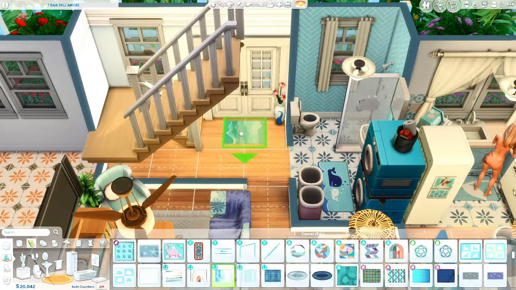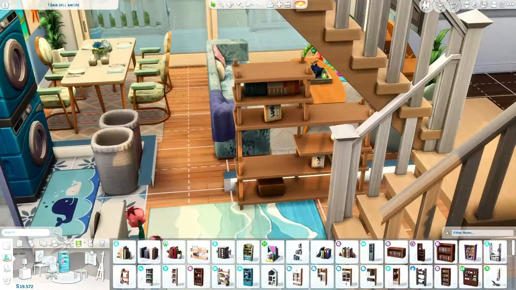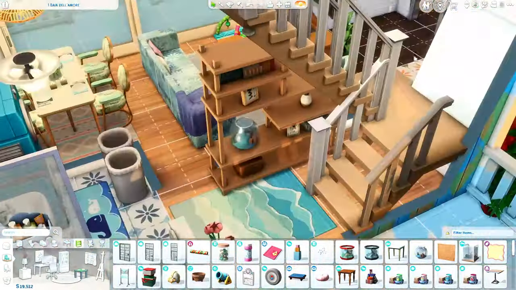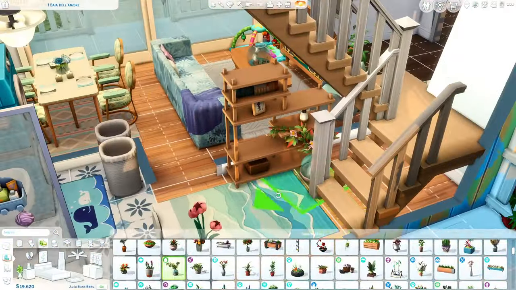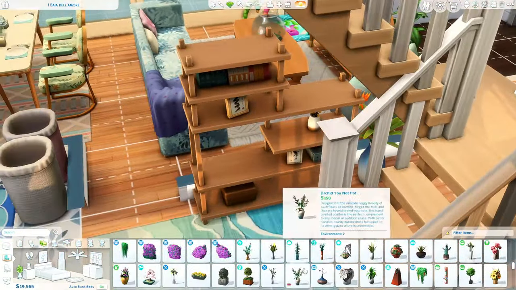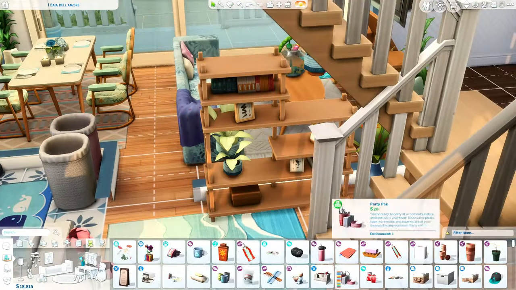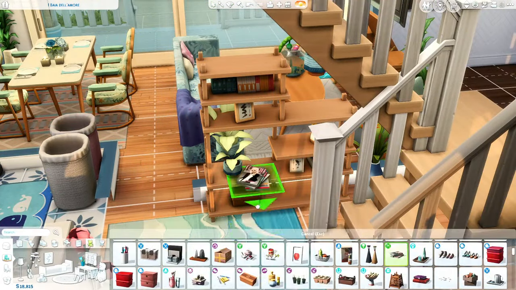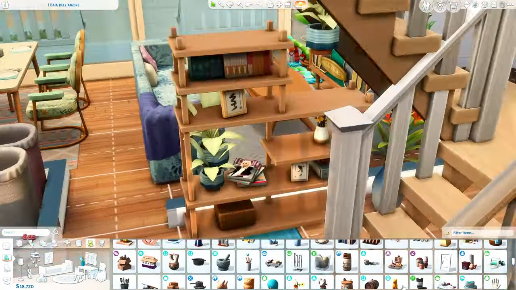And I really didn't know what to put here, but I had an idea of taking this bookshelf that is from Snowy Escape and then placing it under that staircase, and it actually fit really good. I had to size it down, but I don't mind doing that. Your sim can totally still use it as a bookshelf. And then I just use the 9 key to raise up certain objects to put on the shelves. And I was really happy with the way that it turned out.